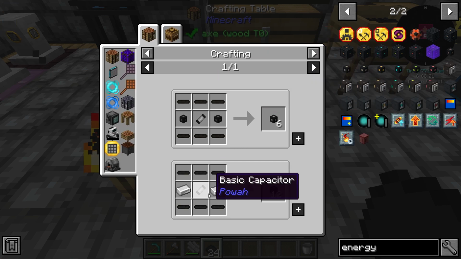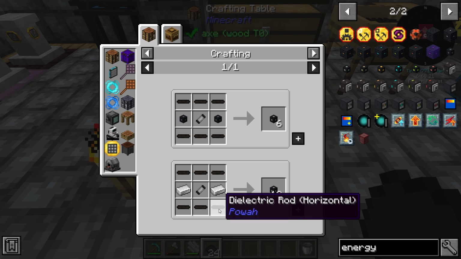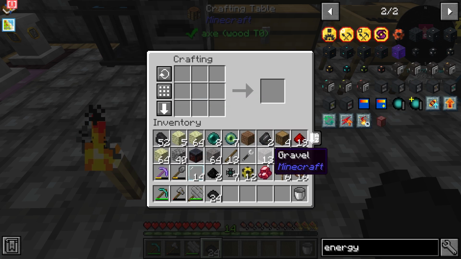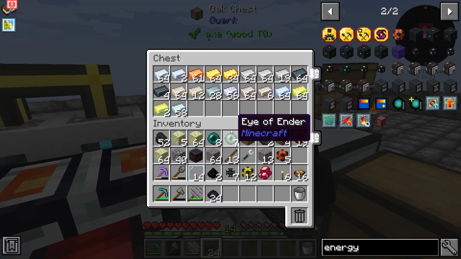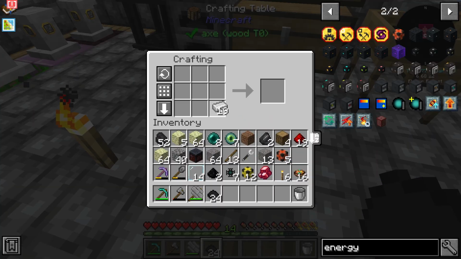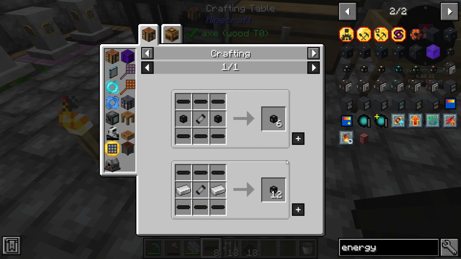And we're going to make this version right here, which just takes 2 iron, correct? So we have to do the dielectric rod horizontal. So we need this right here, which means we have to basically have 6 iron bars. Let's go grab some iron. I cooked up a bunch of iron over here. That's easy to do as well. There it is, 16 iron bars. And if we do this here, we have 8 of those. That's fine. And is that enough here?